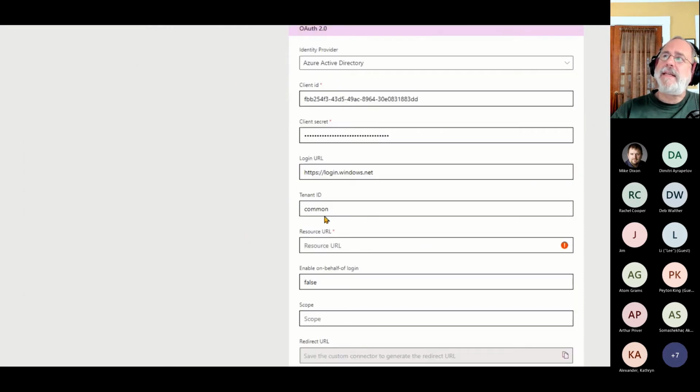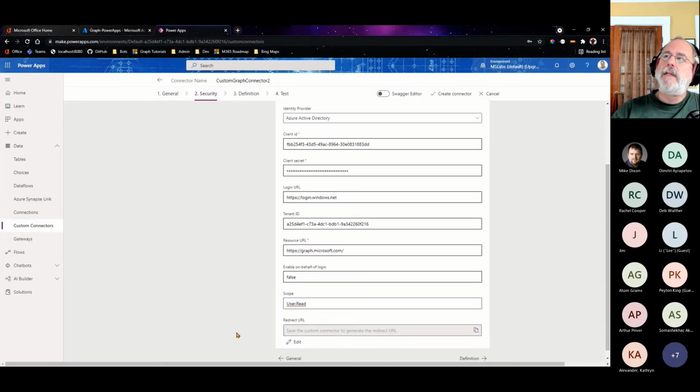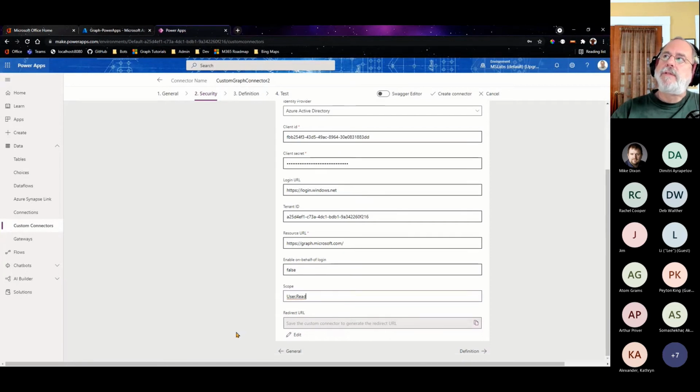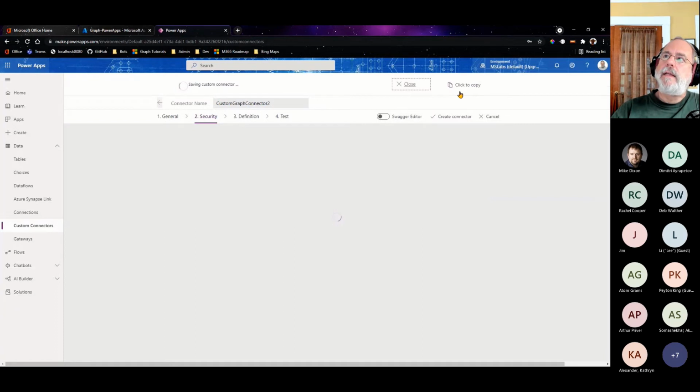Then I'm going to paste in the client ID, the client secret, and the tenant ID. The resource URL is graph.microsoft.com, and the scope that I need is just user.read. That's all I really have to do, and this will create the custom connector for me.